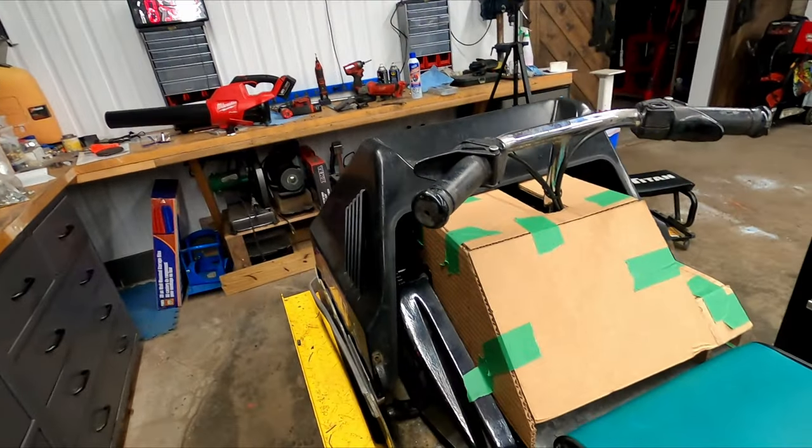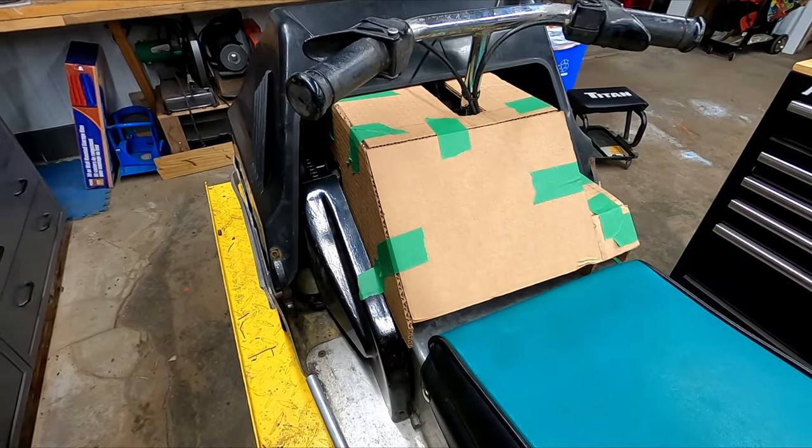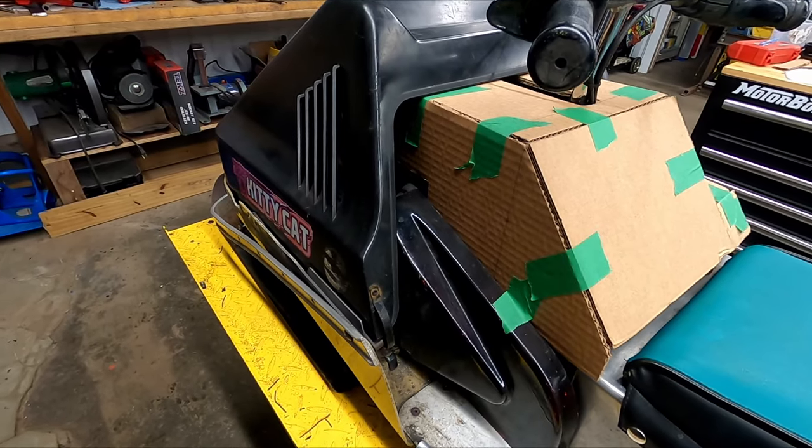All right, so a few test drives later, I think it's safe to say that the track held up pretty good. This looks like the stitching isn't ripping through, so we can move on to the next parts. I started making a cardboard template of the dash. I kept it kind of similar to what the original dash was.